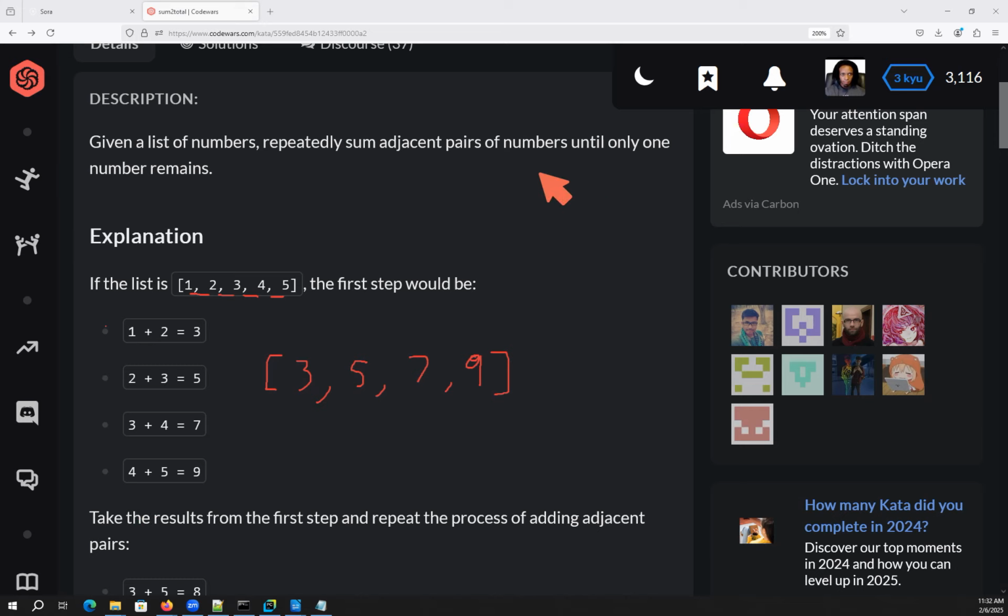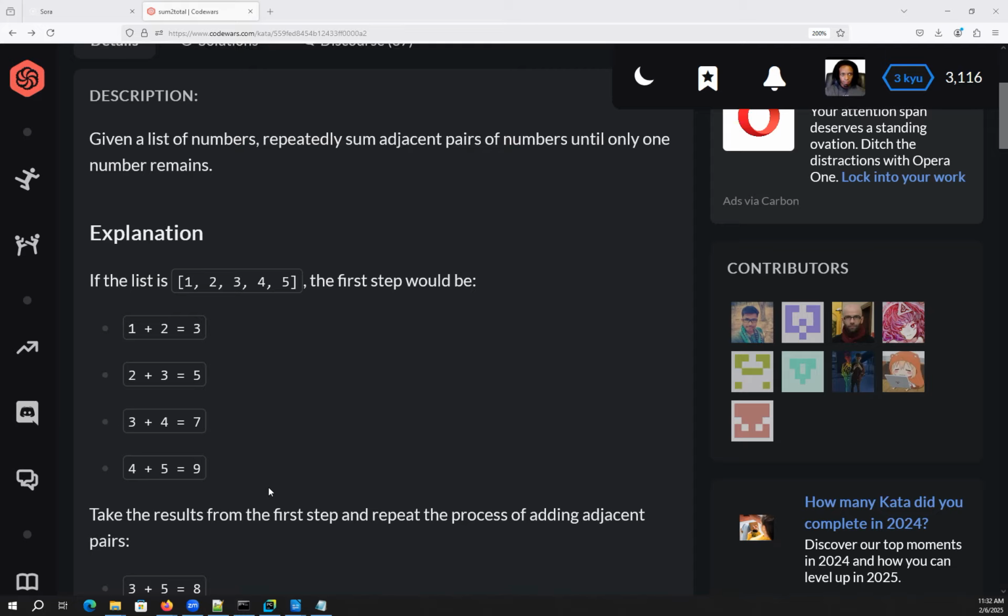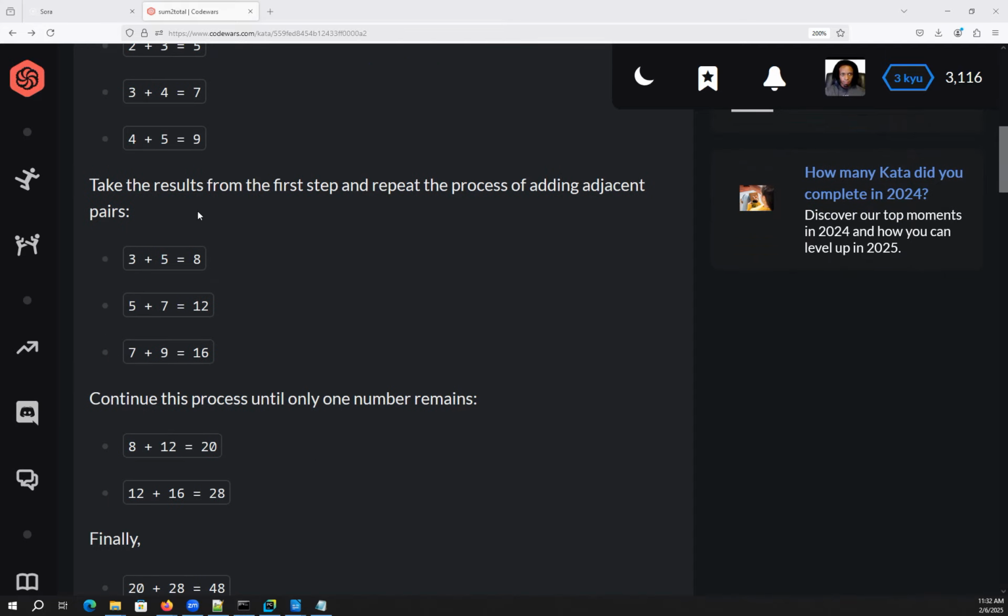And it says repeatedly sum until only one number remains. So once you get this, you're going to go in again and sum the next set of pairs. Moving down here, take the results from the first step and repeat the process of adding adjacent pairs.